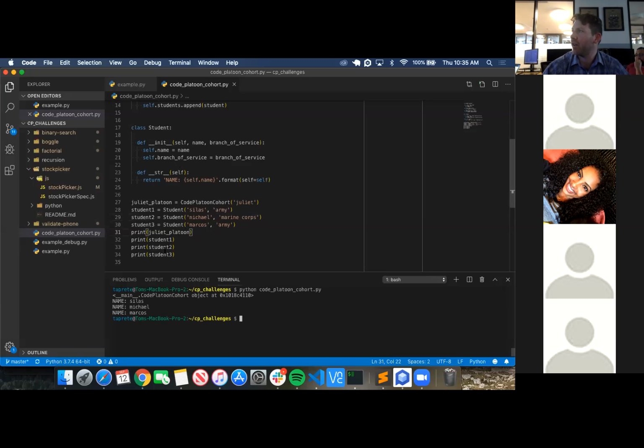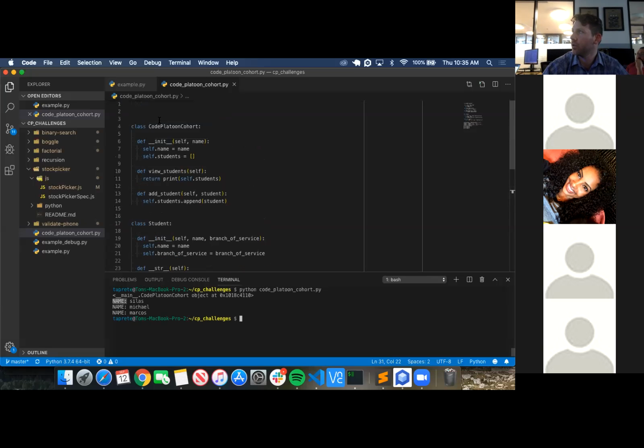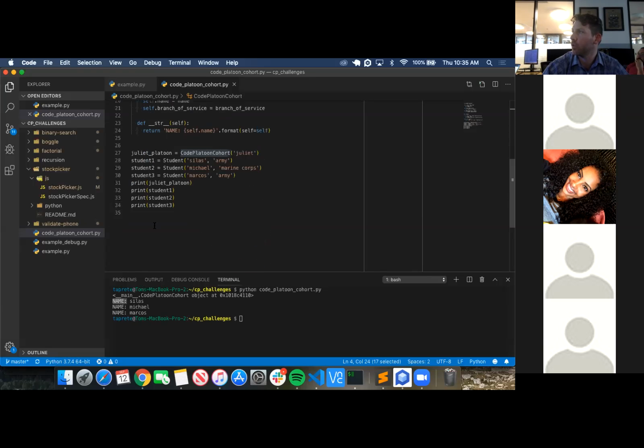Now, how do I add a student to the Juliett Code Platoon? If I delete these, I've got 4 instances right here. I've got a code platoon cohort instance. I've got 3 student instances.